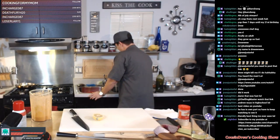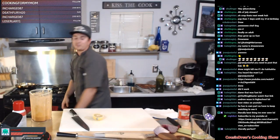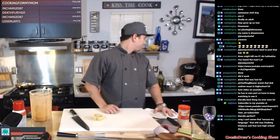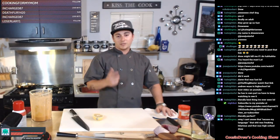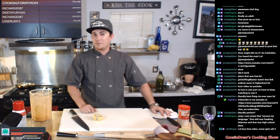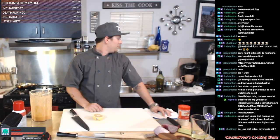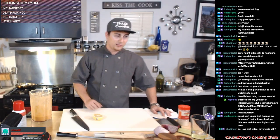Wow. I'm telling you guys, that was half a lemon, right? We did a half a lemon in there. Probably 2 tablespoons of pepper, 2 teaspoons of salt. I probably put about 1/2 cup of olive oil, 1 tablespoon of sour cream, and maybe 2 tablespoons of heavy cream in there, and then I'd say about 1 tablespoon of garlic powder. That is absolutely incredible. Absolutely freaking incredible.